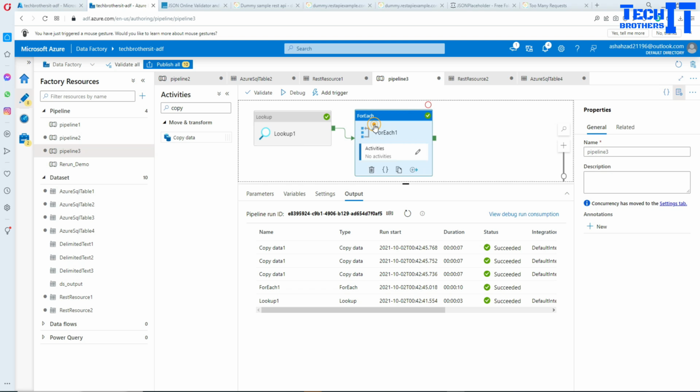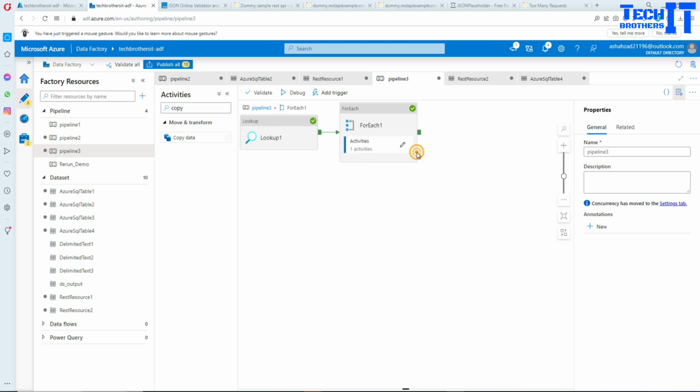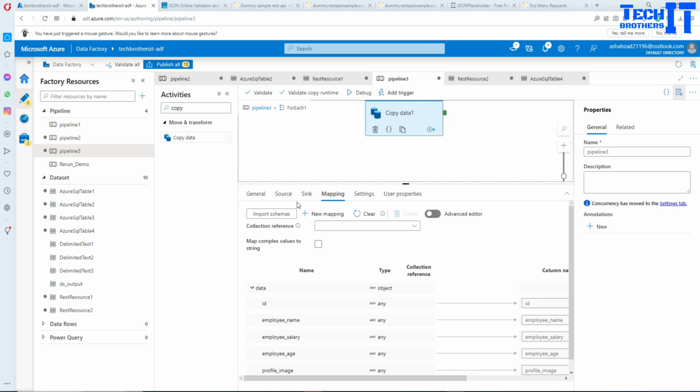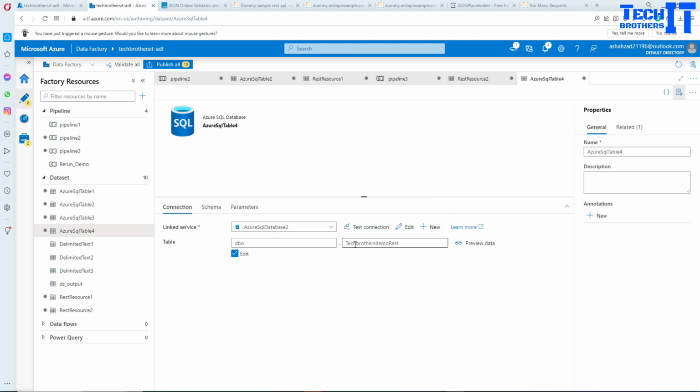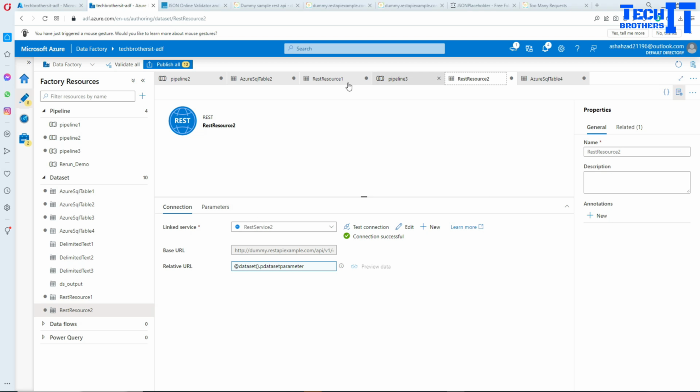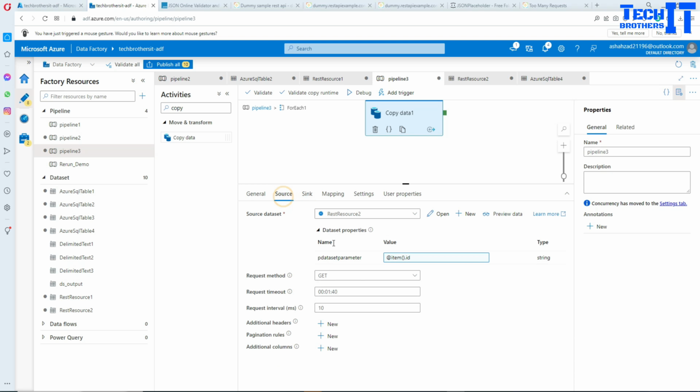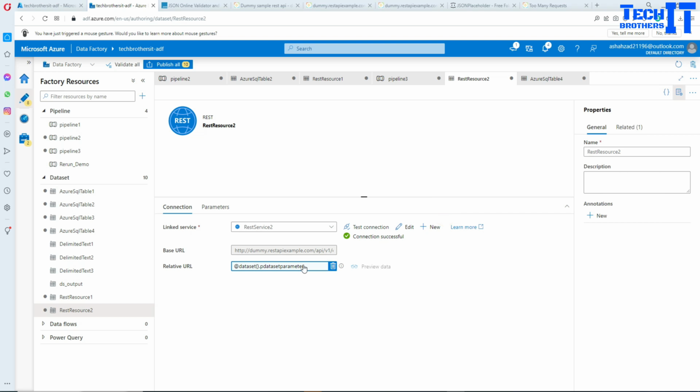So each time it went, just to let you know, you see inside the relative path played a role here. So if you go to the sink, and then in the sink, what happened here, you go to the open, and sorry, here and the source actually. So go to the source, and in the source, if you go open, that's where you see right there, that's where the parameter was passed. So 1, 4, and 10 was passed every time.